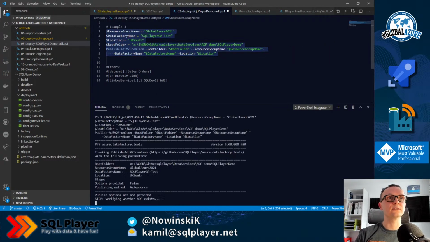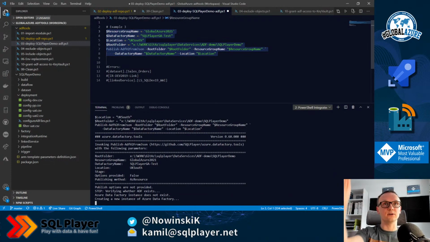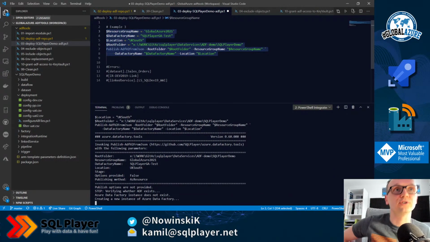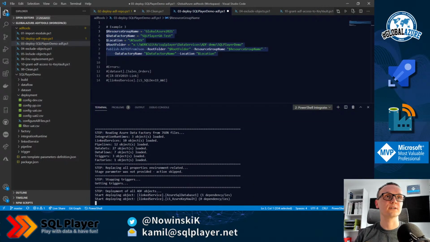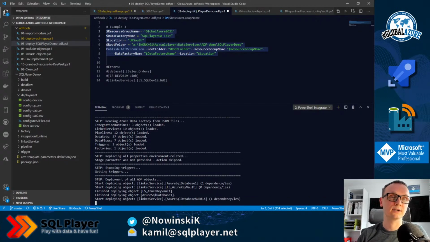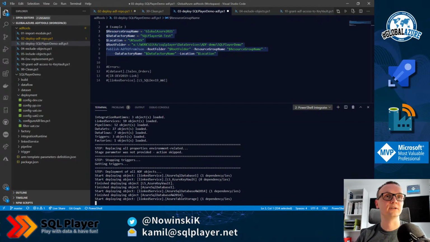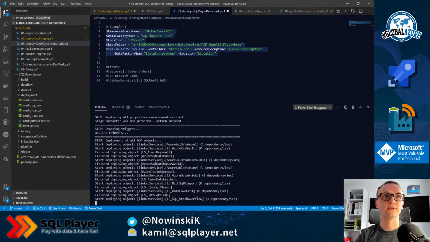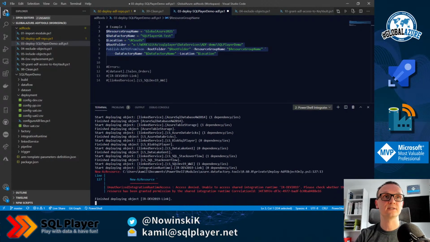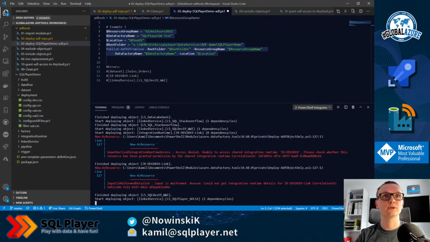Let's execute this, and you will see all the basic information here. Now the process created the Azure Data Factory because it did not exist in the cloud, and started deploying all the objects one by one, checking the dependencies. This is most important. Don't worry about this one.